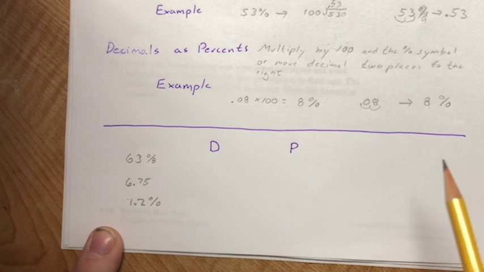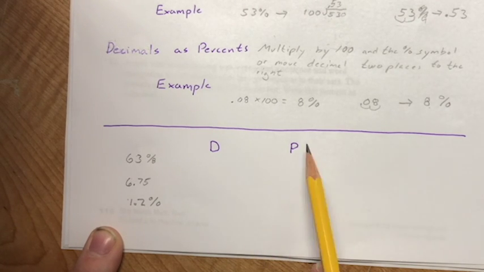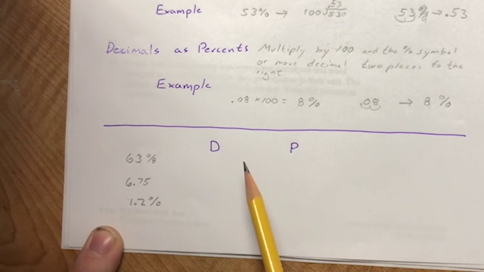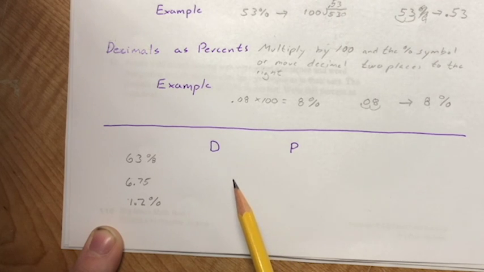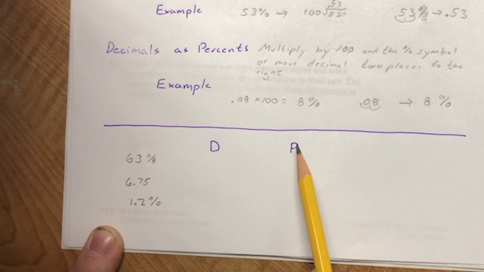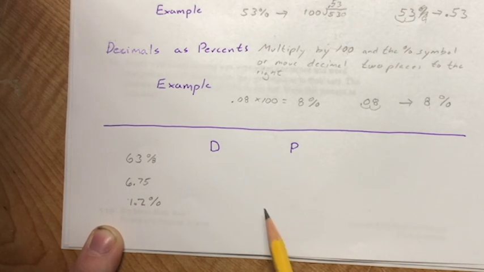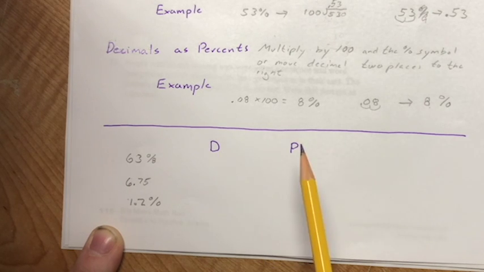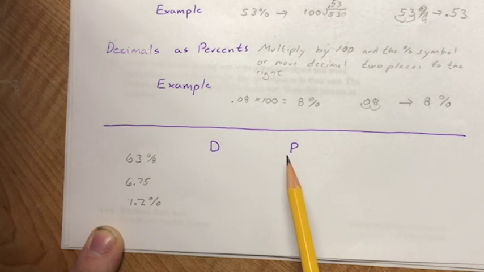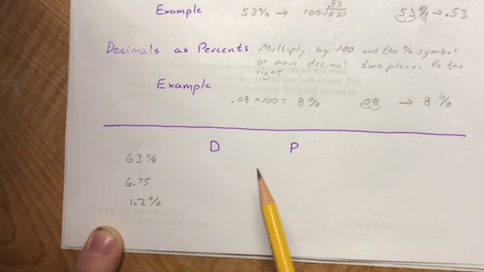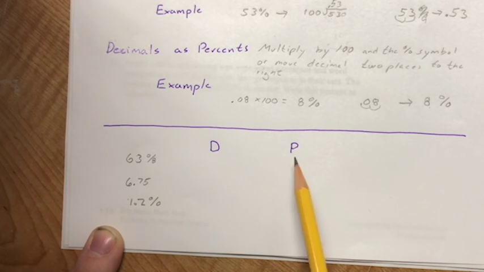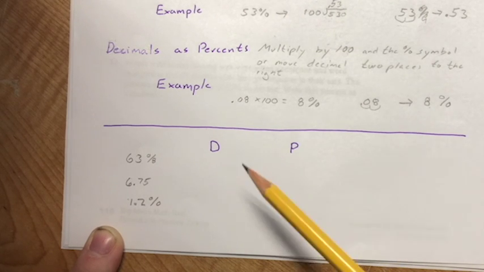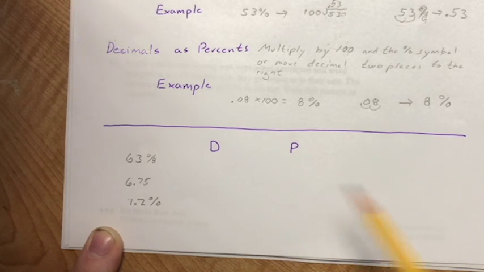One way that I like to remember it is mostly by moving the decimals. And I kind of like to set up a column. I have a D and P. Notice that it is really important that you understand the position of where this is. So D represents decimal, P represents percent. But when I start my little columns here, notice that D comes before P, because think of it this way, alphabetically speaking, D is first and P is last. So that's the way I like to set my column up. And it works out beautifully mathematically.